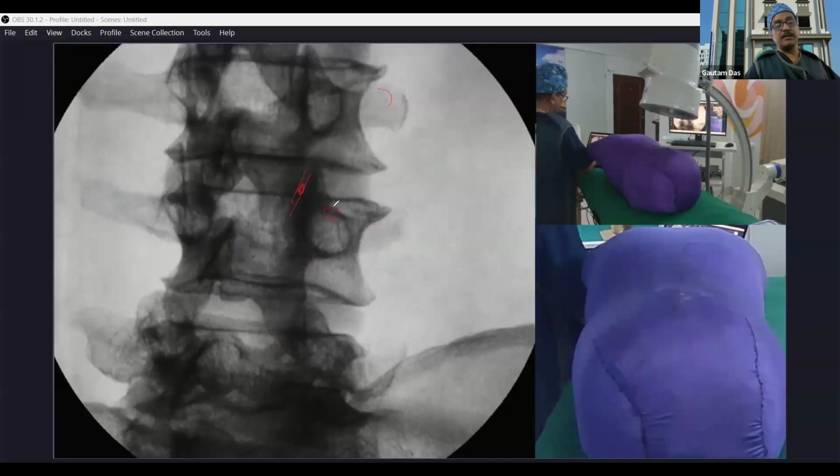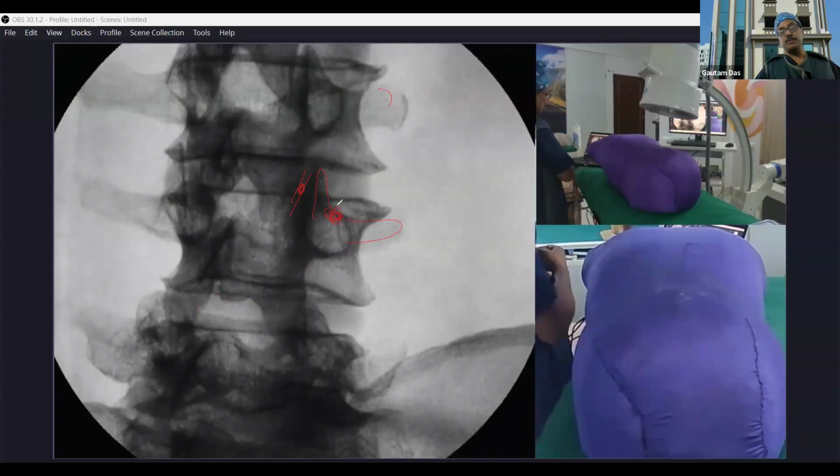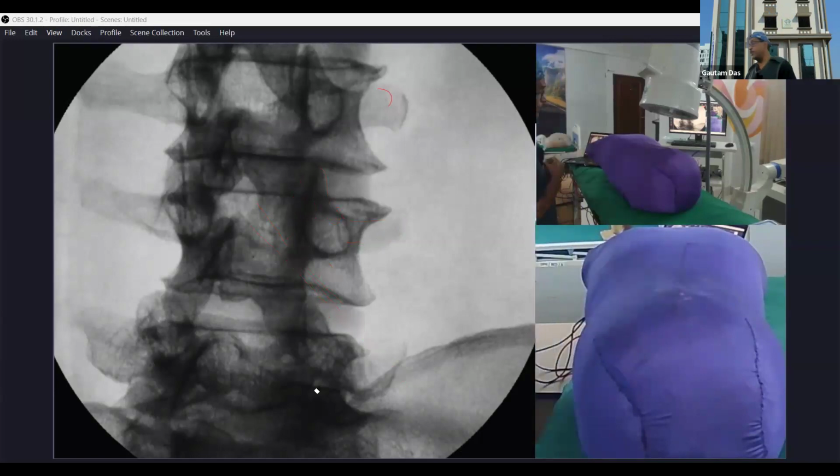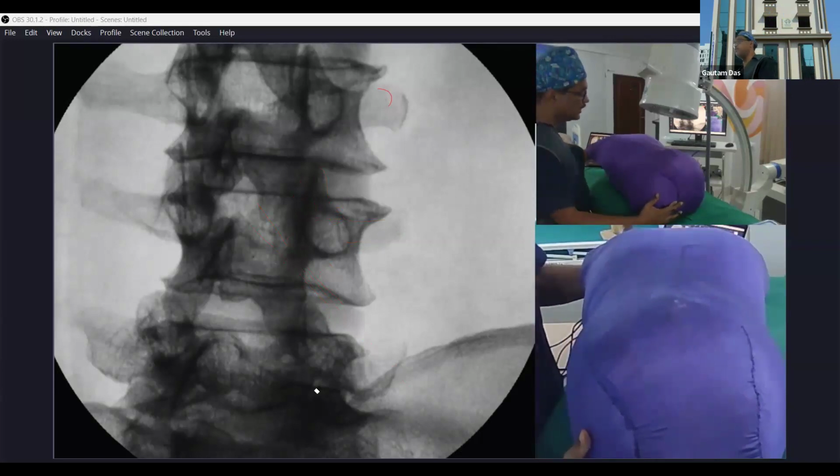When I'm putting my needle here, it is at the junction of the transverse process and the superior articular process. This is the superior articular process, this is the transverse process. At this junction, or the eye of the Scottish dog, is the medial branch. So now the nerve root is coming like this. If I'm putting my needle there, this will be your intrapedicular or supraneural approach, transforaminal epidural. And if I'm putting my needle here, just lateral to the superior articular process, it will be my Kambin's triangle approach. So these are the 4 procedures I can do in this position, in the Scottish dog image. The Scottish dog image is a very, very important image position for the lumbosacral areas.